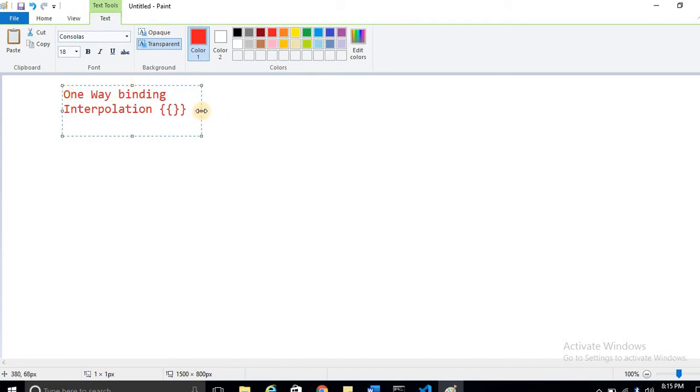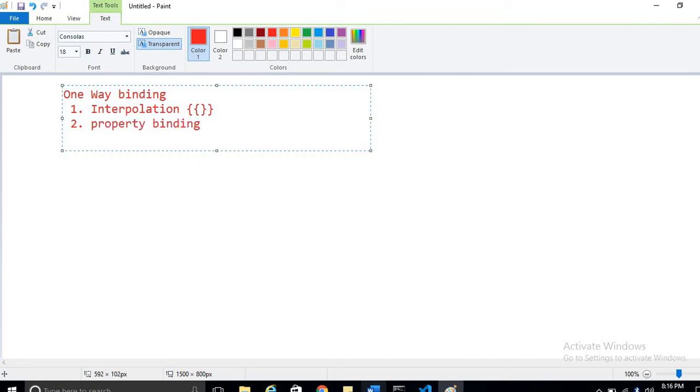We can do the one-way binding based on our business scenario. The second one is property binding, and the third one is the event binding. So we will see one by one.